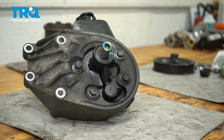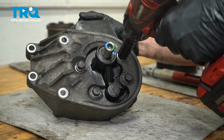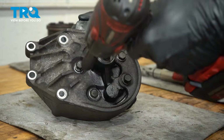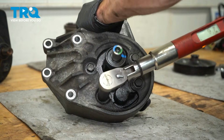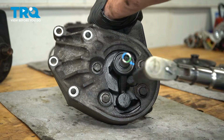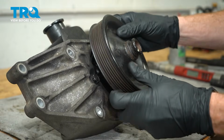Once you have all of those started in by hand, go ahead and snug them up. We'll snug these up and torque them to 35 foot-pounds. Do the same to all. Now we can install our pulley.